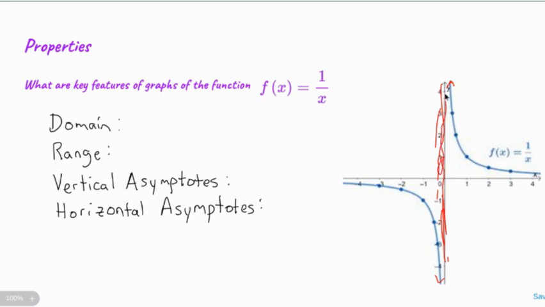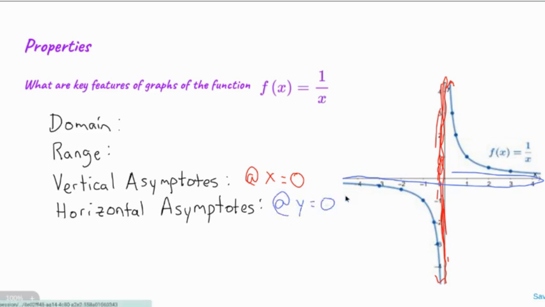So this vertical asymptote, it appears, is happening at the y-axis. So this would be at x equals 0. And likewise, we can see similar behavior at the x-axis where it's flattening off and it's never going to touch the x-axis, going in both directions. So this was at y equals 0. Well, the fact that these asymptotes exist means that x can never equal 0. This helps us fill out what our domain is.